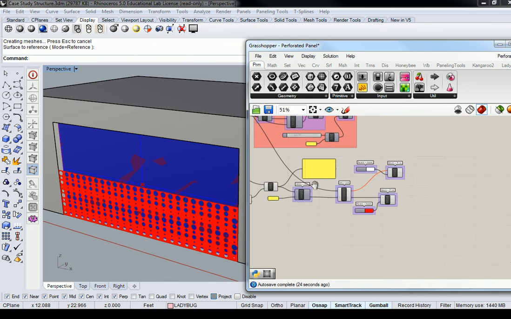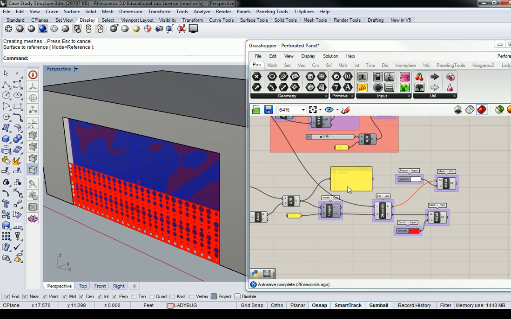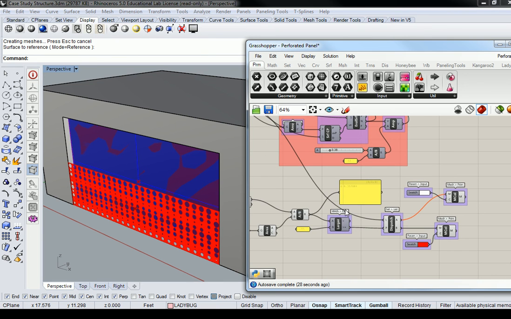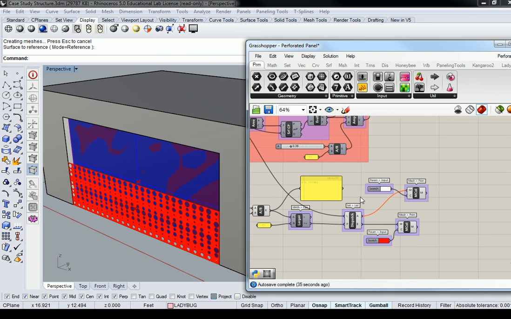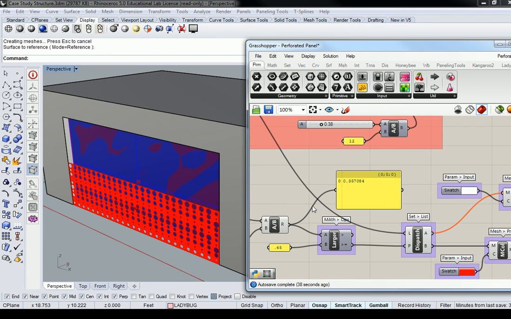So all I have to do now, this is the really, really easy and simple and cool part, is modify my pattern to make it so that it covers 45%. So there are many ways I could do that, but the one I'm just going to choose is to stretch the panel upward. It's going to be the most direct route right now. So am I in Rhino here? Yeah.